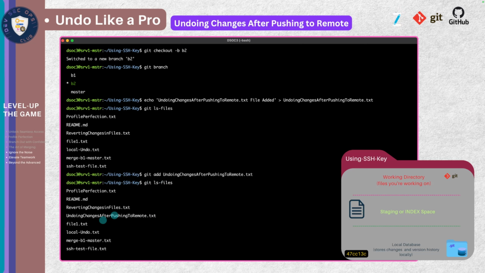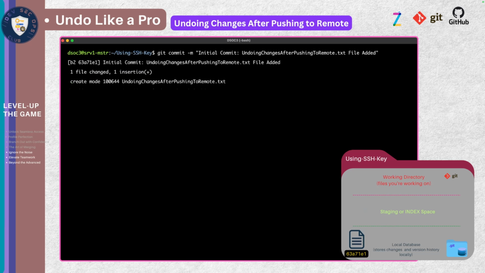Okay, undoing changes after pushing to remote, this was not there before. Once we add the file, then Git starts tracking it, right? That's what we know. And then I have done the commit, and it says initial commit, and in the commit I have given the message undoing changes after pushing to the remote.txt file added.